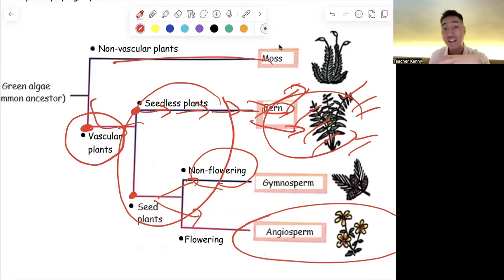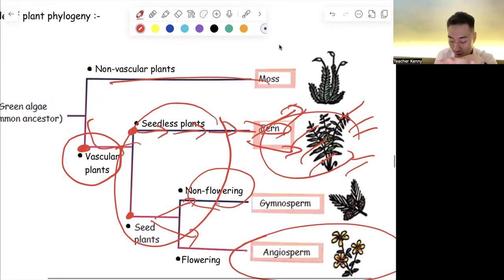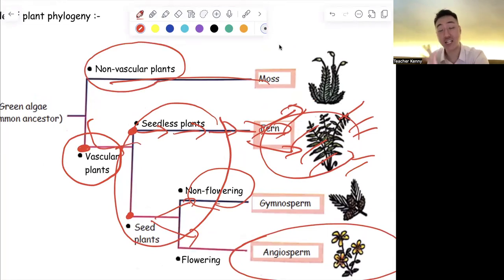Maybe because they're on land and then they grow very tall. They grow very tall against gravity. You have to start building supporting structures, right? And special tubes to carry things in your organism. And then you have these plants who had never evolved xylem or phloem, and they have evolved xylem and phloem. But what do they all have in common?